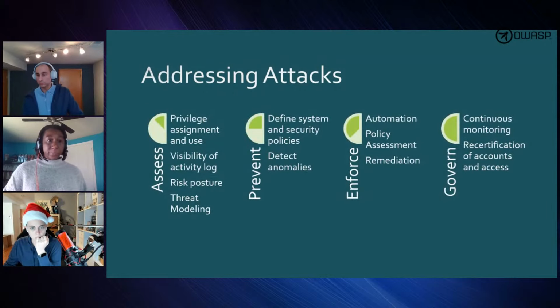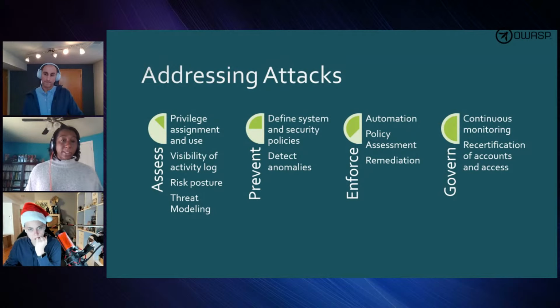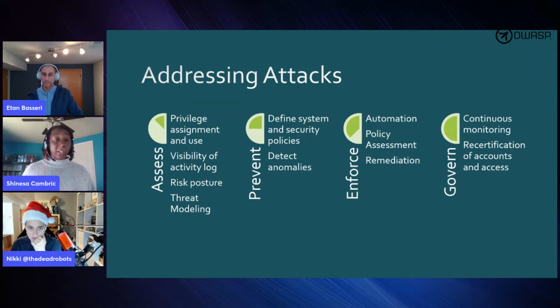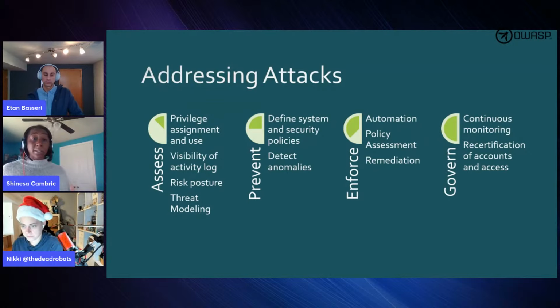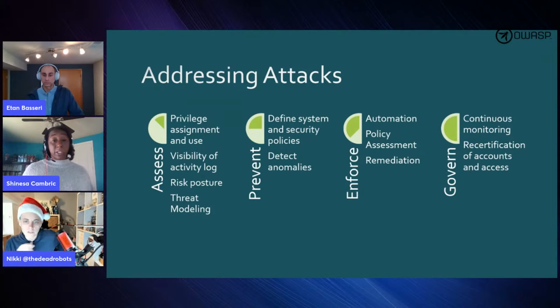All right, so a couple of key tenets when it comes to addressing attacks. We alluded to this on the previous slide, but you want to make sure that you assess your environment. Do you know the risk posture that you're in? Do you know where your activity logs are and what's actually being logged? And do you know what privileges are being assigned and actually being used? The next thing you want to do is make sure that you have good prevention in place.